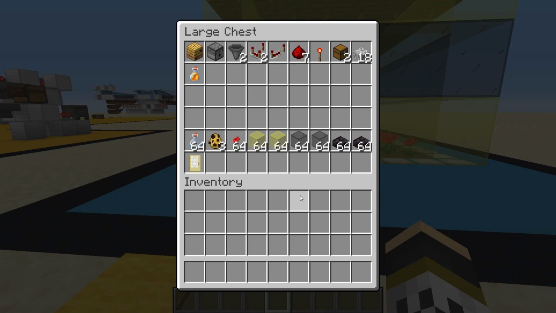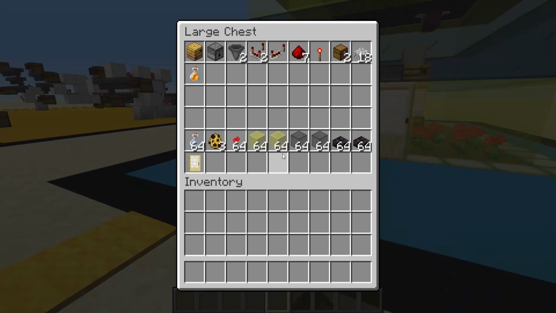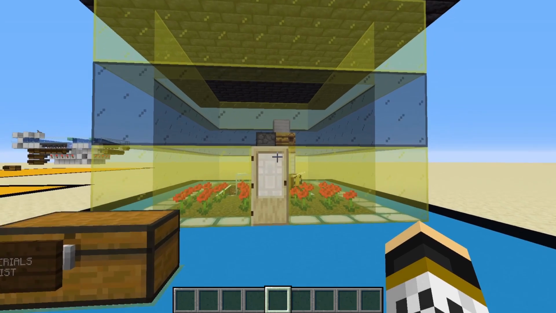First of all, these are the materials needed. Now all the materials at the top here are needed for the actual mechanism that you see inside there to make the bee farm. As for the other things, obviously you're not going to have bee spawn eggs in survival, but you do need to get your bees over. So you want to get at least 2, then you could breed them for a third, but obviously 3 is the best to have per bee nest.